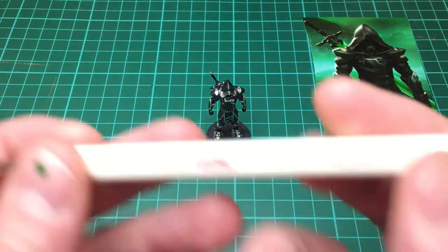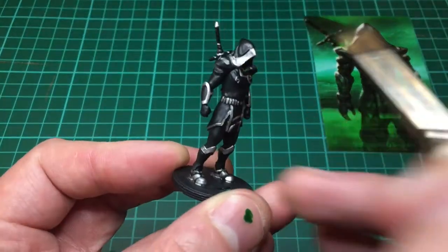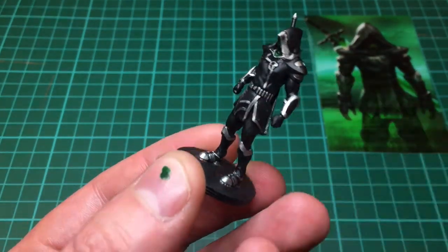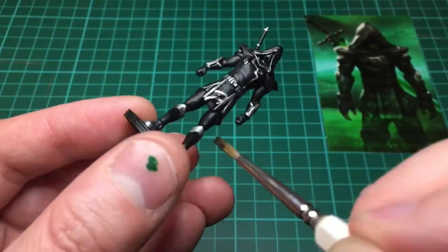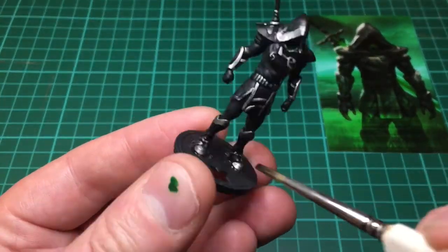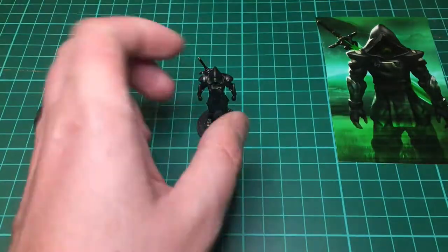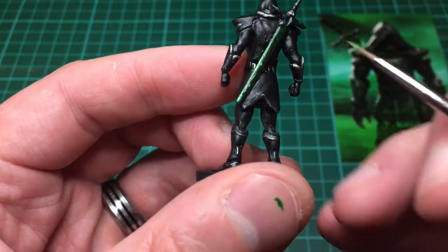I'm doing the same color on his sword as well, painting the base layer in this very dark green. It's quite watery — that took me three or four coats off camera. I'm going to be doing the shade now using my Survivor Wash, which is a black wash. I've switched back up to the regiment brush and I'm just applying this shade to all of those silver areas. I'm not shading the blacks and I didn't bother with the green sword because it was my darkest green to begin with. It's not sitting that well on the flat surfaces.